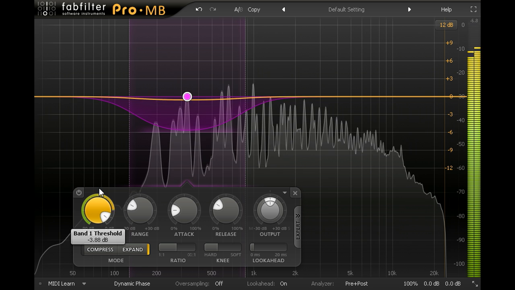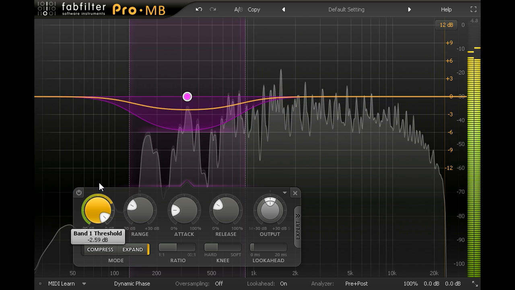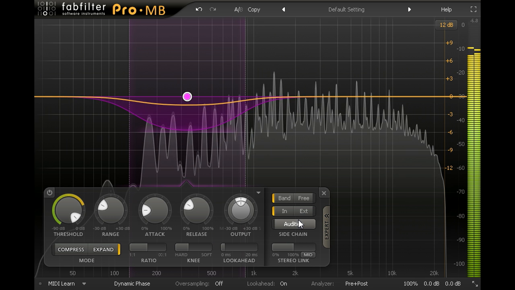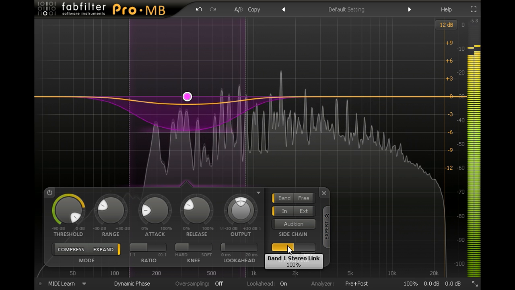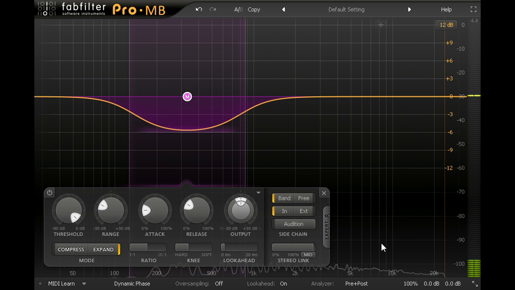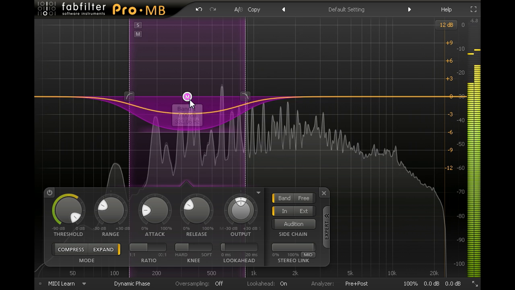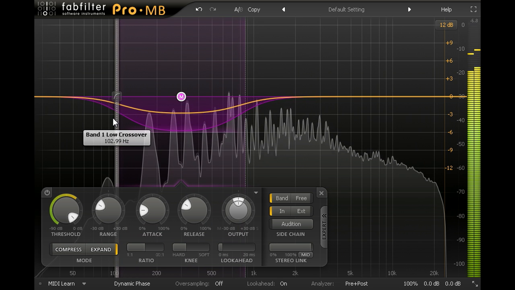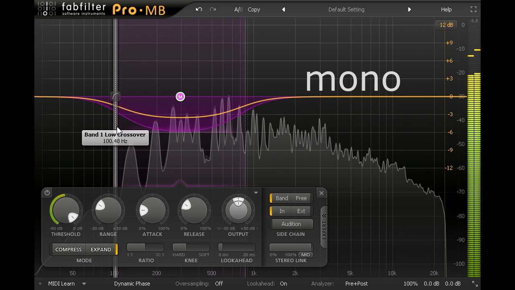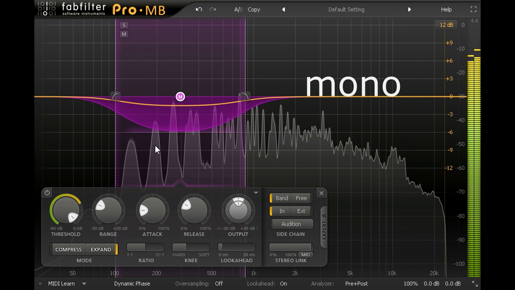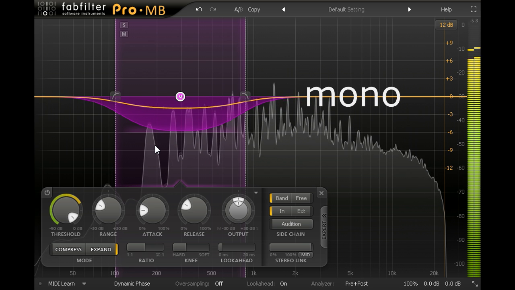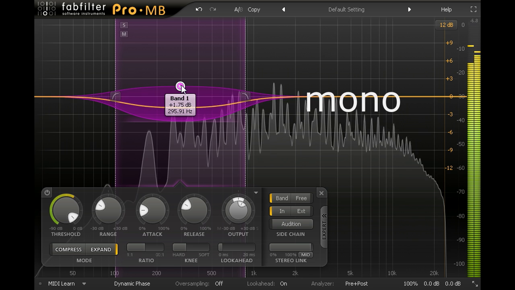Low mid-range congestion often also clusters in the middle of the mix, so you might find it useful to open the Expert tab and slide the stereo linking slider over to the right. We're now only expanding the middle of the stereo image and leaving the sides alone. When I check this in mono, I find the horns now sound a little too thin for my tastes. So I'm going to dial in a touch of makeup gain to compensate.